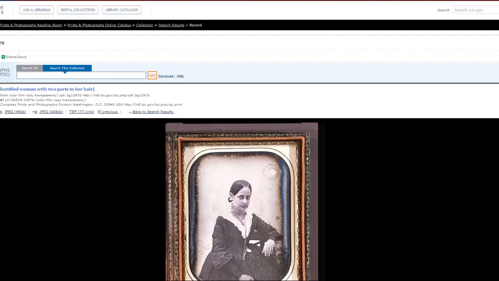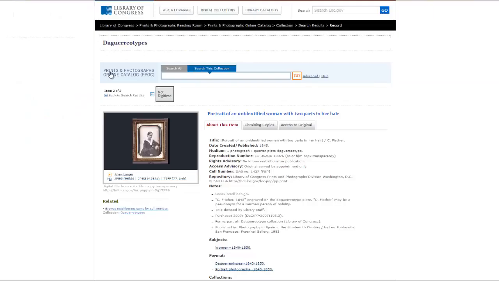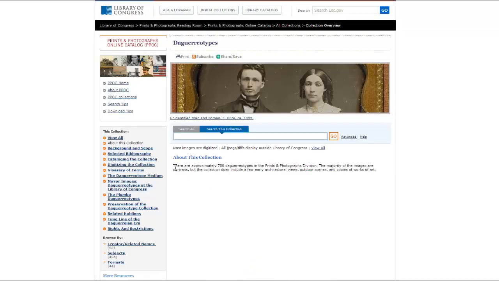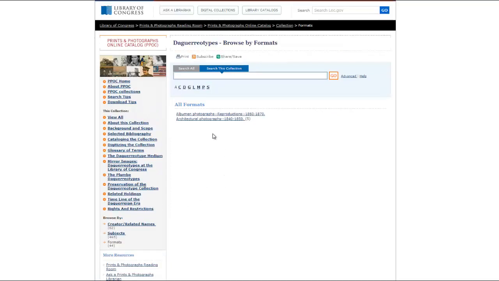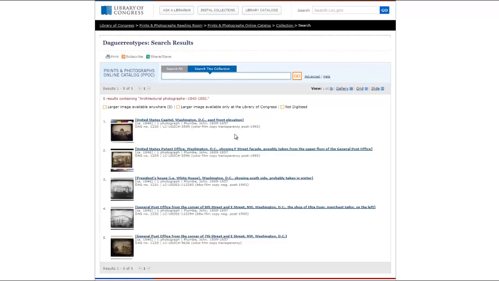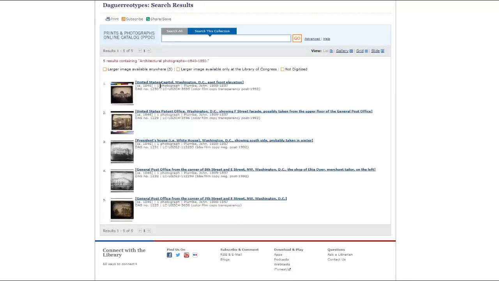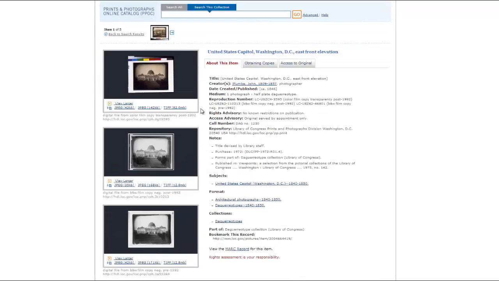And then I'm going to go back and take a look at the last browsing option. And that's going to be formats. And for formats, I'm just going to look at the architectural photographs right here for 1840 to 1850. And I believe this collection holds the images for some of the earliest pictures of these buildings that exist.